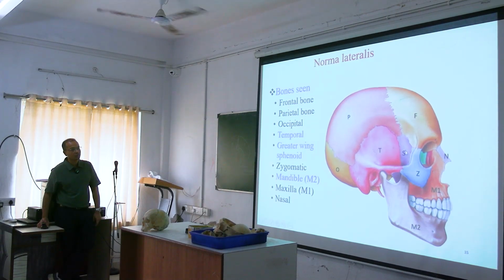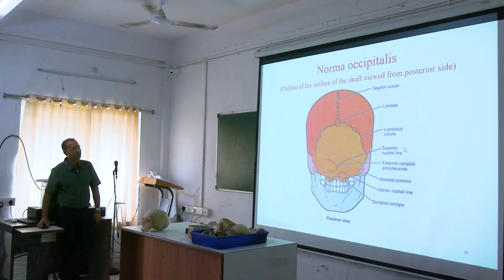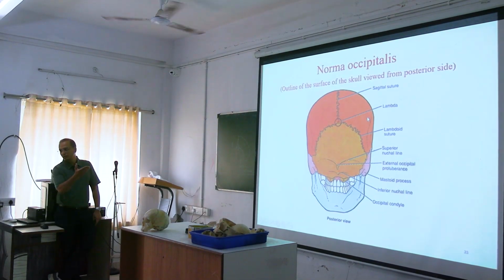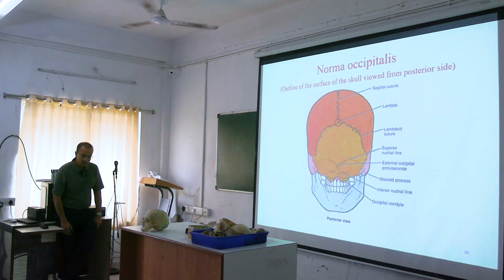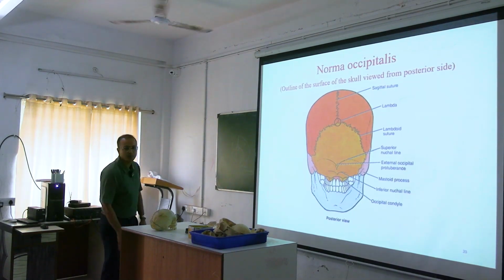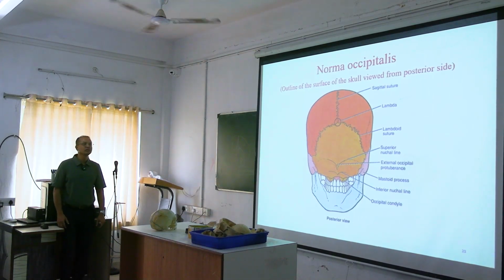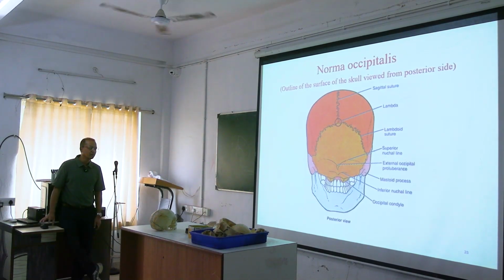This is a sphenoid bone which you are seeing here, a little bit of it uniting with this particular point, the greater wing of the sphenoid which is coming over here making a joint. Similar to the back side, if you are looking at this particular bone, or the skull, from the back side, we call it occipitalis. Now, what bone are you seeing here? The same thing that you are seeing here on the back side.